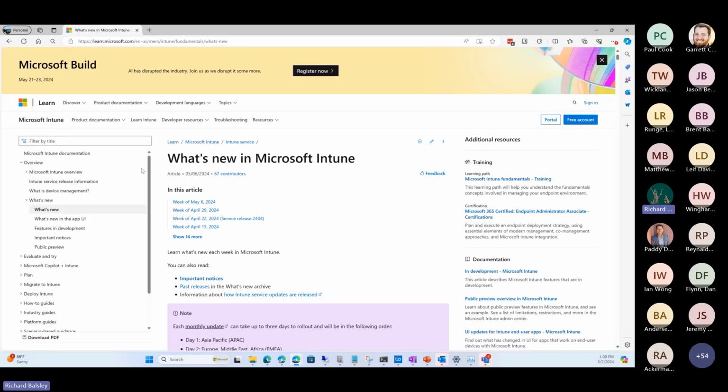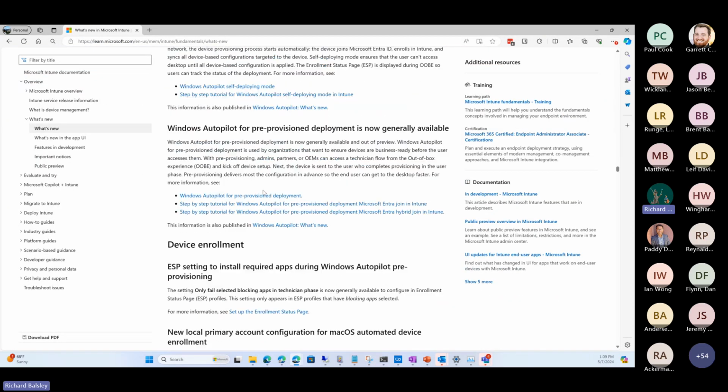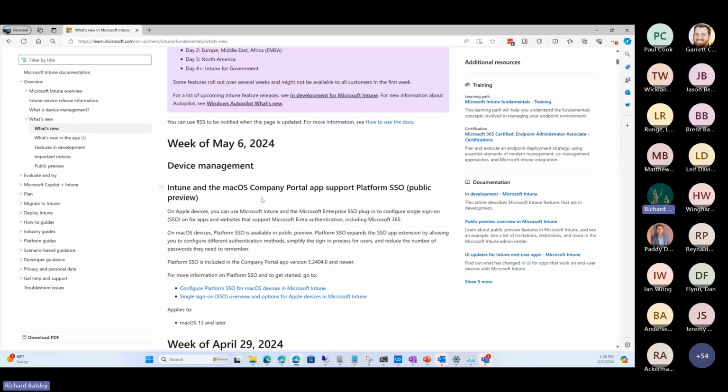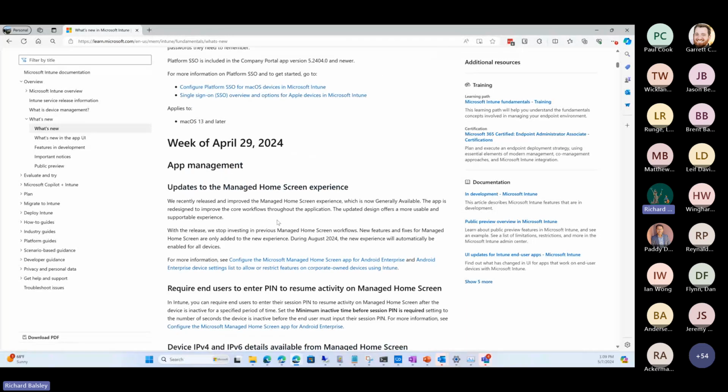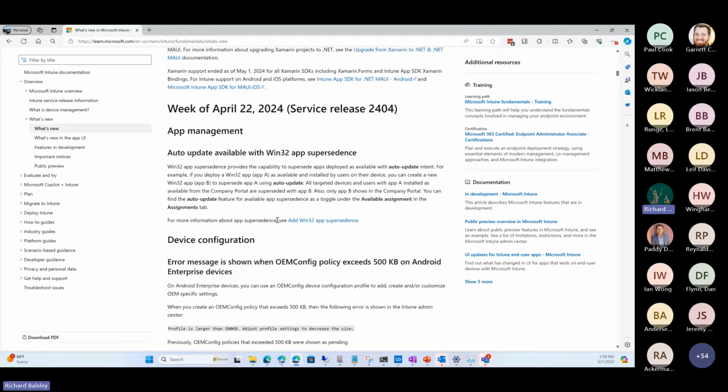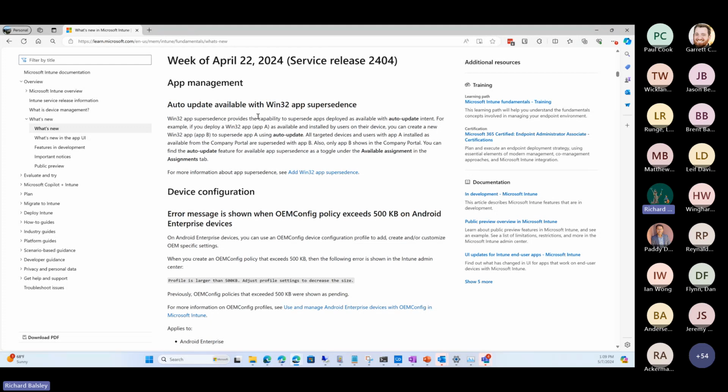Switch that tab. Okay. What I wanted to mention too was that that actually came outside of the 2404 release. But in the 2404 release, we had a number of other things as well. One of those being auto update with Win32 app supersedence.